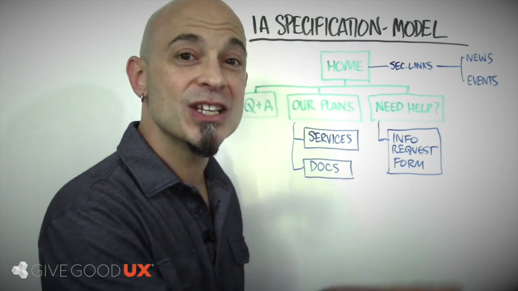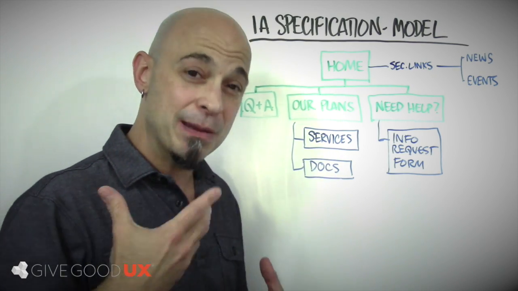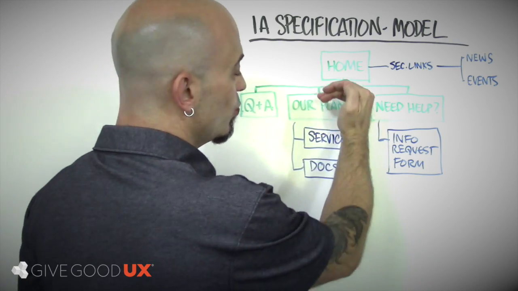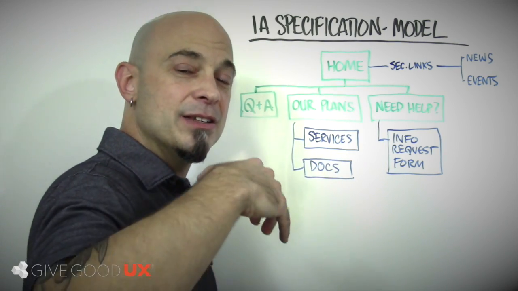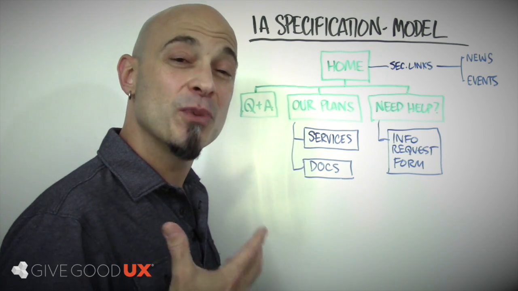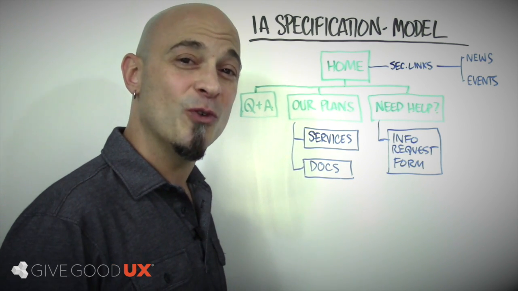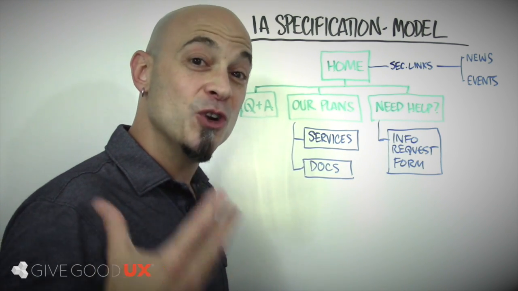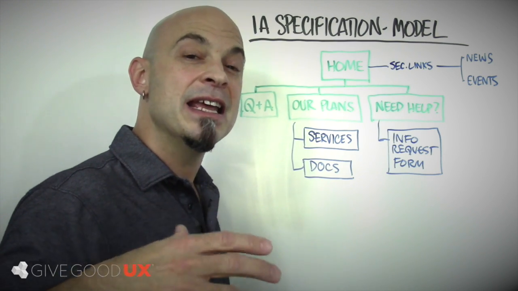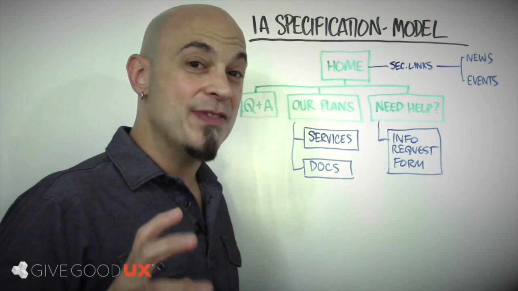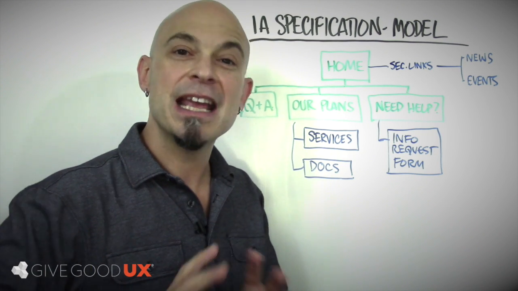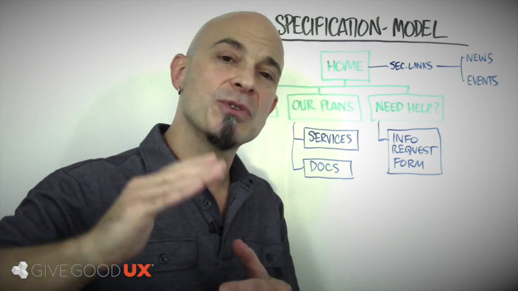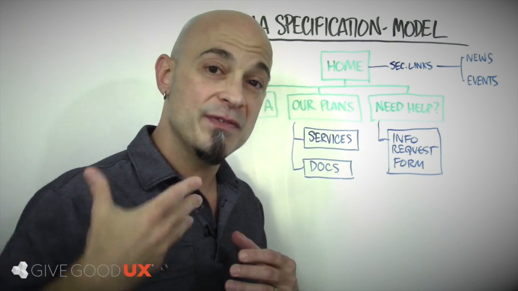Next, if you remember, plans were very important. Plan services and plan documentation so that people could look and maybe print them out and see them later. So in this case, what we're doing is we're splitting this up to follow the model and the best practice of progressive disclosure. You've heard me say that before, and you're going to hear me say it many more times. It's the most important principle of good user experience design. It means that whenever a user is presented with something that they're not ready to process yet, it's considered noise. They ignore it. So you share a little bit, and then you give them the opportunity to dig down a little bit deeper if they need to.